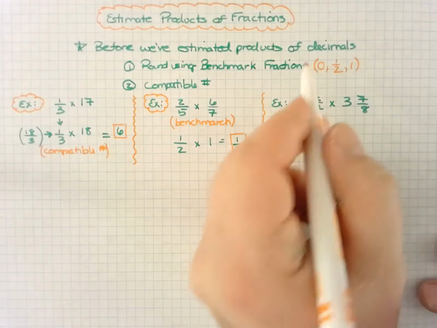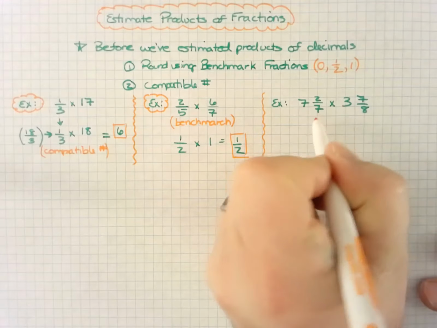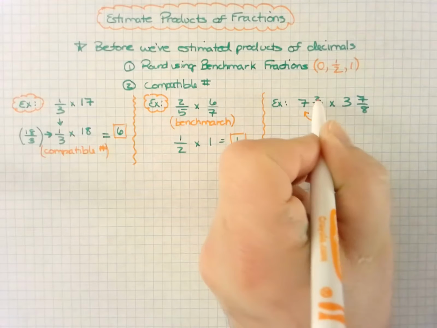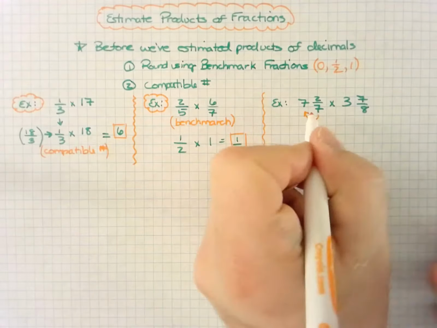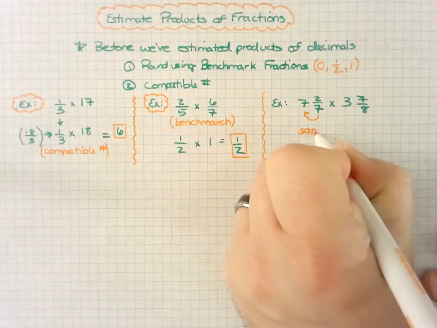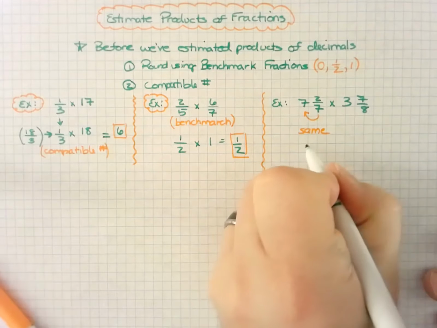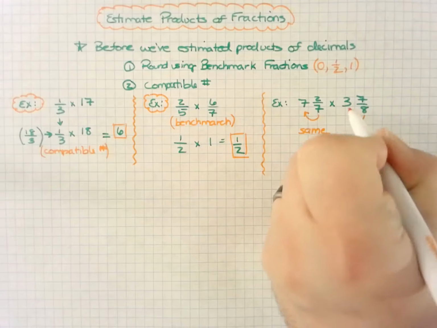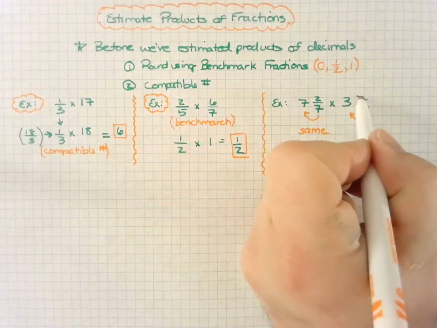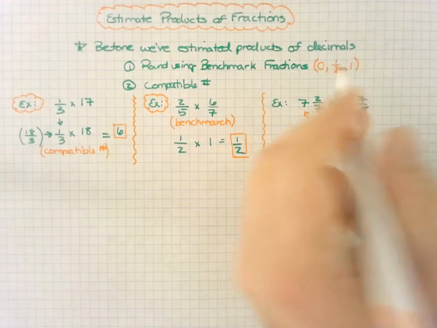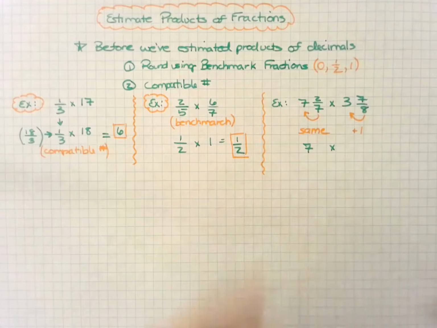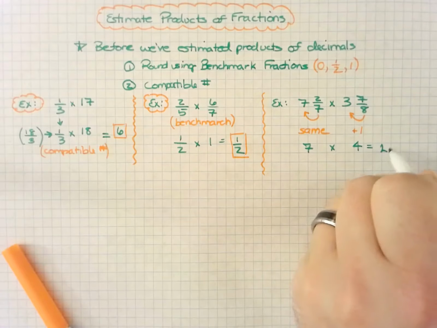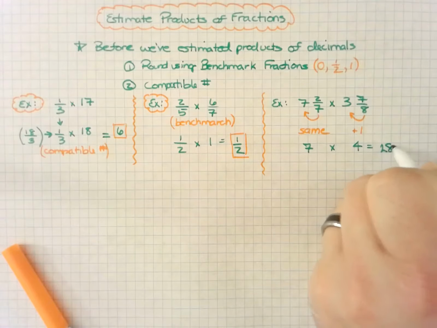And so in this case, 2/7 is closer to 7 than it is 8, because it's not more than half of 7. And so therefore, I'm going to keep this 7 the same. And then I'm going to move this one up, or round it up to 4, because 7/8 is really close to 8, which is a whole other value of plus 1. And so I'm going to make that one 4. And so my answer will be an estimated product of 28.